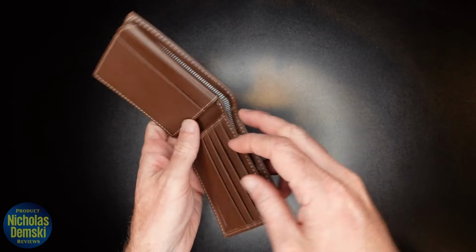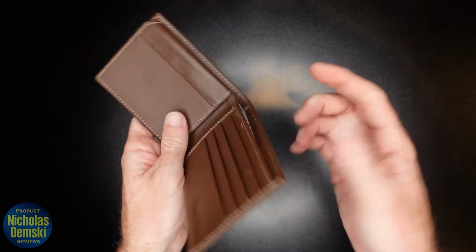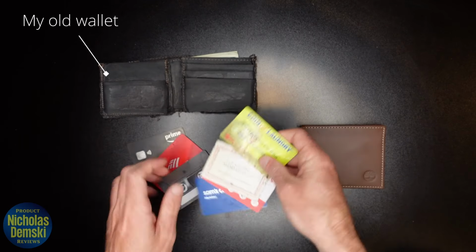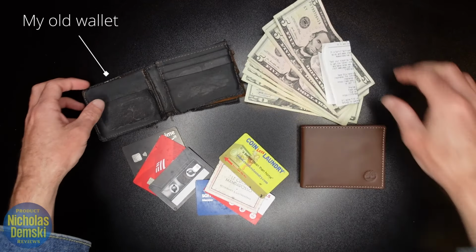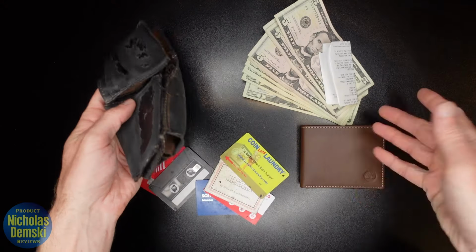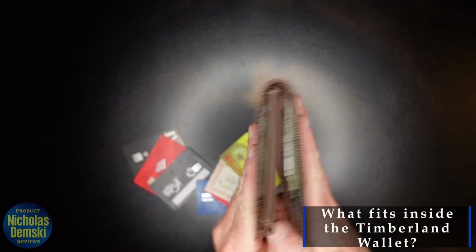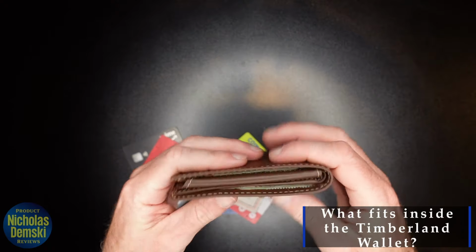So let's see if we can transfer all of my stuff into it and see if this wallet actually works well for me. So we're gonna remove all my credit cards from this one, laundry cards, Sam's Clubs, and a bunch of cash and receipts. Obviously I needed a new wallet. Let's get that stuff in there. Cash and receipt fits in there really nicely. I like how snug it is. Folds up super simply, can barely even tell that the cash is in there.